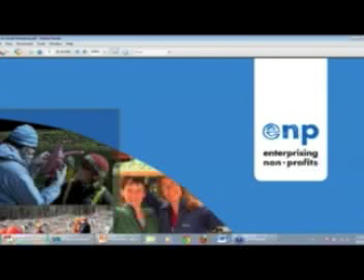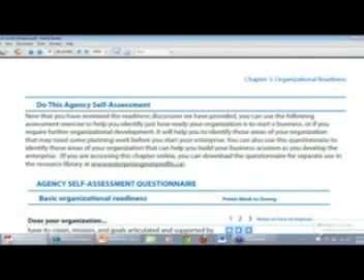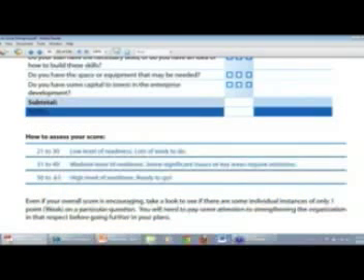Okay, so we're going to go and take a look at the guide to social enterprise. You'll see it on your screen here, and that's sort of the cover page. It's big, so it's taking up a lot of the page, but we are going to go to one page in particular, and that is the agency self-assessment. For those of you who are going to follow the path with me next time, I'd really like you to take a look at this. You can download this for free from the internet, and this particular resource will help you walk through basic readiness. Those of you who have a low readiness will know, and you'll also know from the questions what areas you may need to work on. Those of you who have a high level of readiness will be ready to go and join me on the final webinar. We could talk a little bit about that social enterprise planning process.